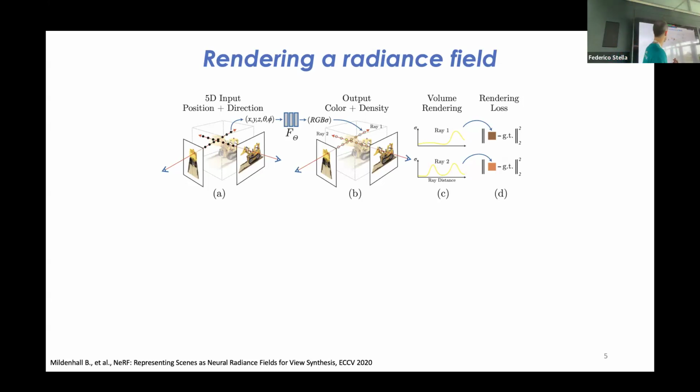So the point is, it's a network, F, which is a parameterization for a function. The input to the network are X, Y, Z coordinates in space, and this theta and phi angle. The XYZ coordinates represent the point in space that we're trying to sample, and these two angle coordinates represent the direction we are viewing from.